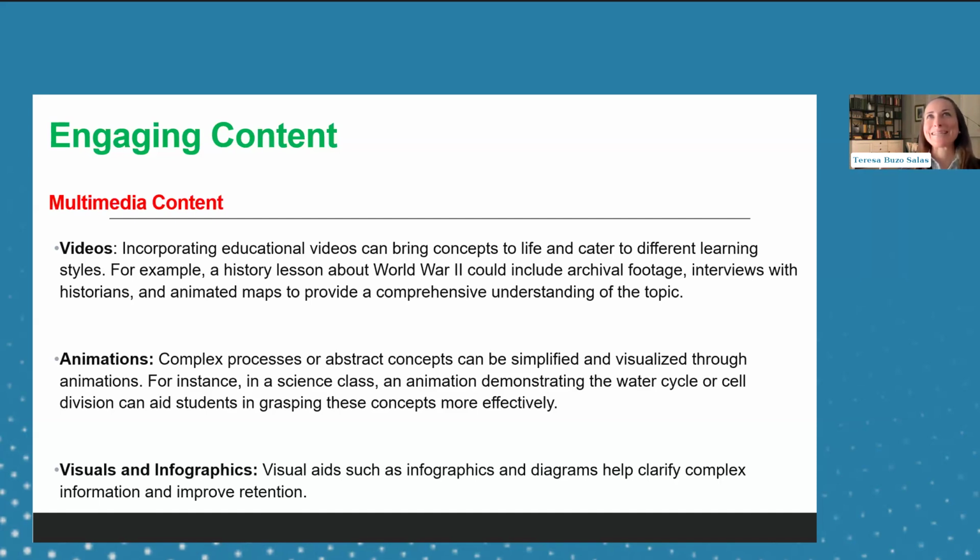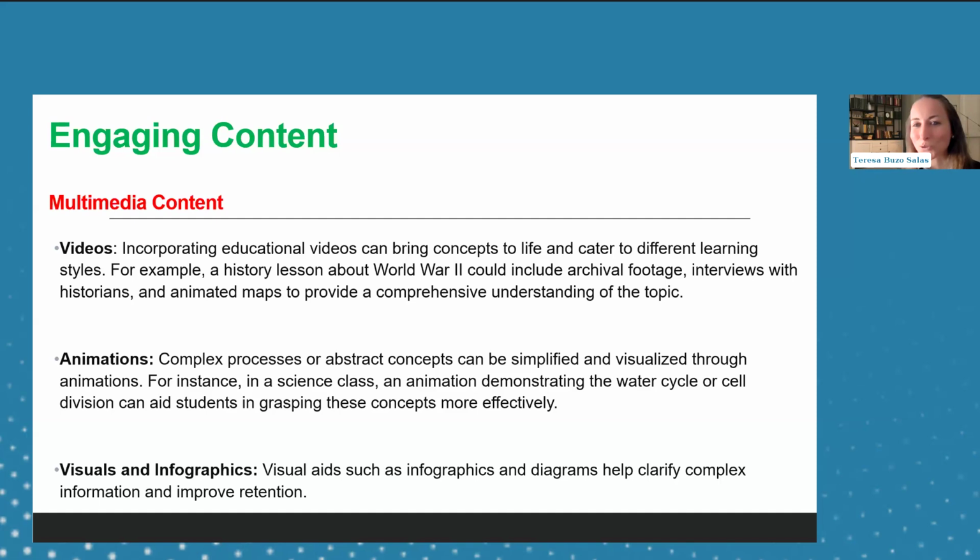We cannot give them a lot of material to read because they are not going to read. They are visual people. They are used to watching videos. So we need to take advantage of that. There is nothing negative about watching videos versus reading material. It's just a different way to present the content. So in this way, it's going to be more effective. So we need to use that. By incorporating educational videos, we can bring content to life, adapted to different learning styles.